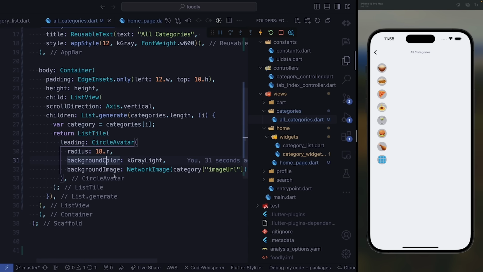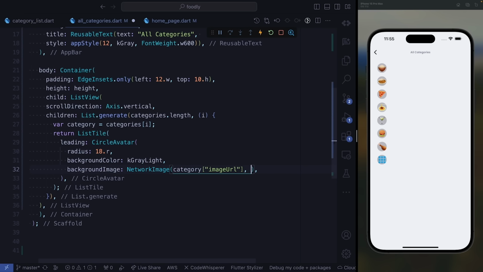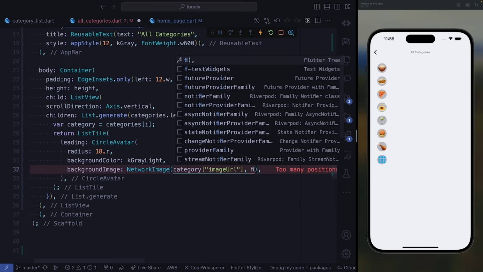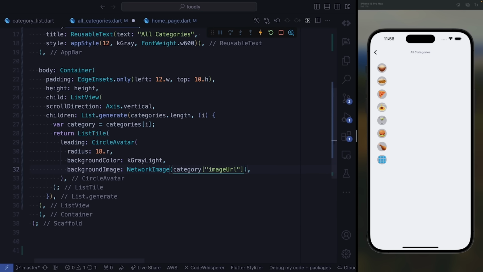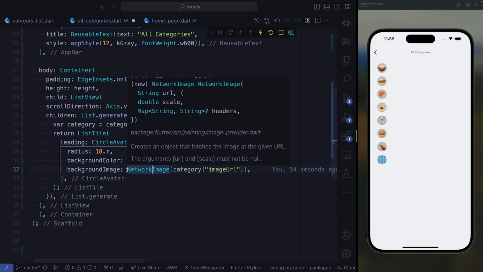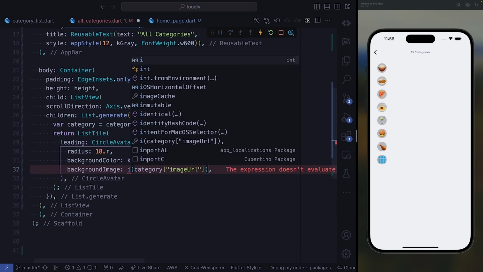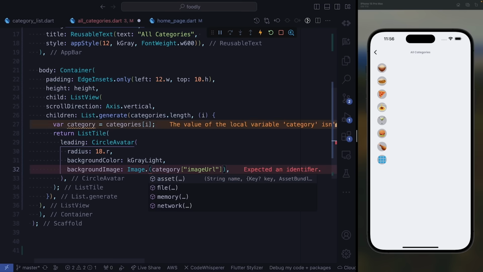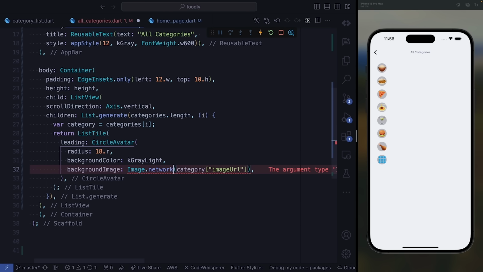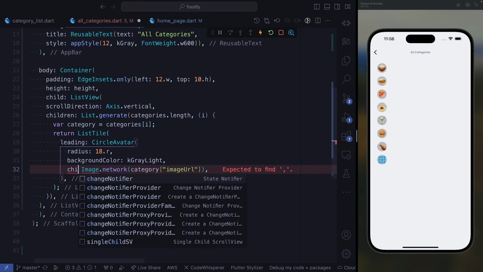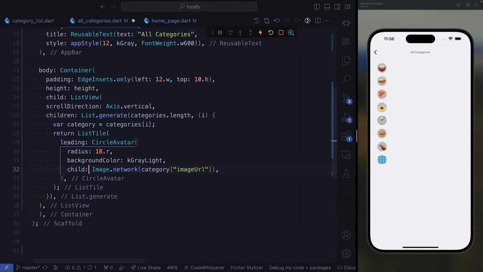Here we need to go ahead and just include fit, because we don't want our image to take up all the space. So we're inside of the network image. Instead of using a network image here, we can use the Image.network, and we change this to a child like that.